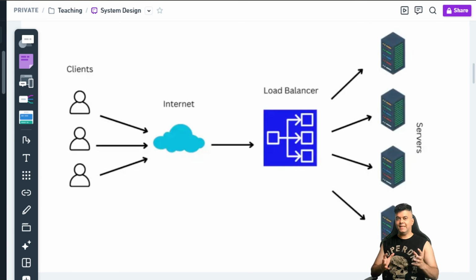Well, what if you had millions of users using your software? You wouldn't have just one single server hosting your entire software, right? Because it can go down at any point. Just as if you were running a restaurant, you wouldn't have just one waiter serving everyone, right? By the way, the word server is just another word for waiter, as you might know.